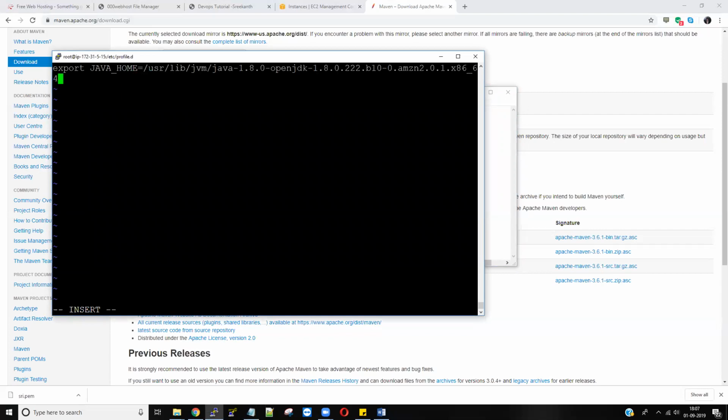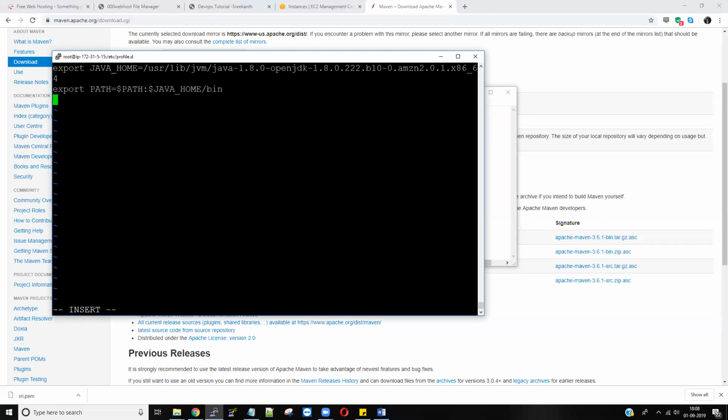And paste it here, enter, and export PATH equals dollar, up to the bin folder.